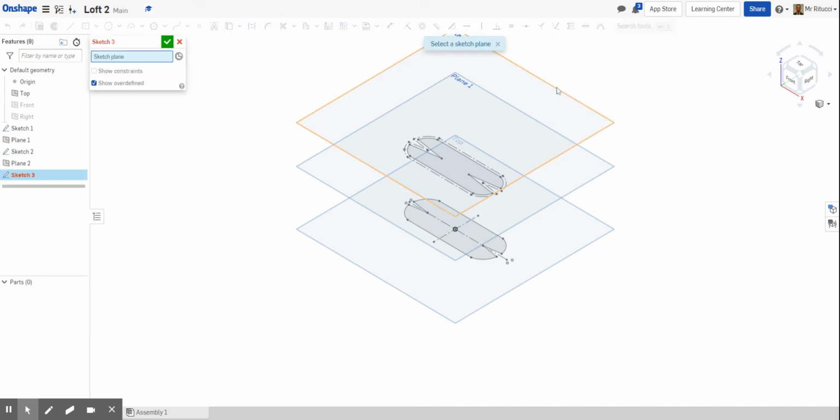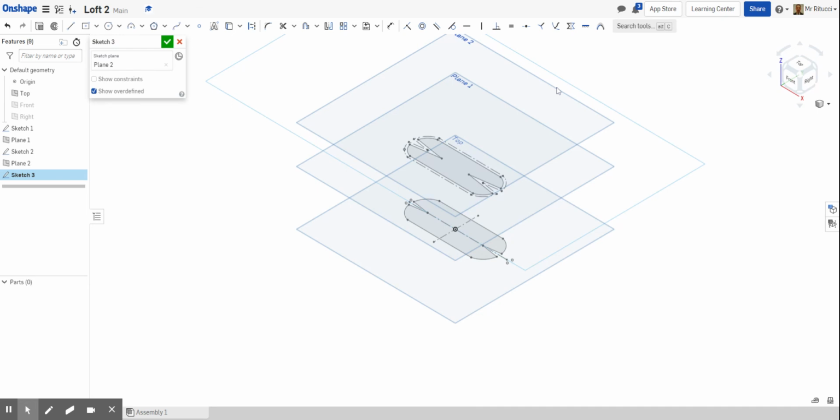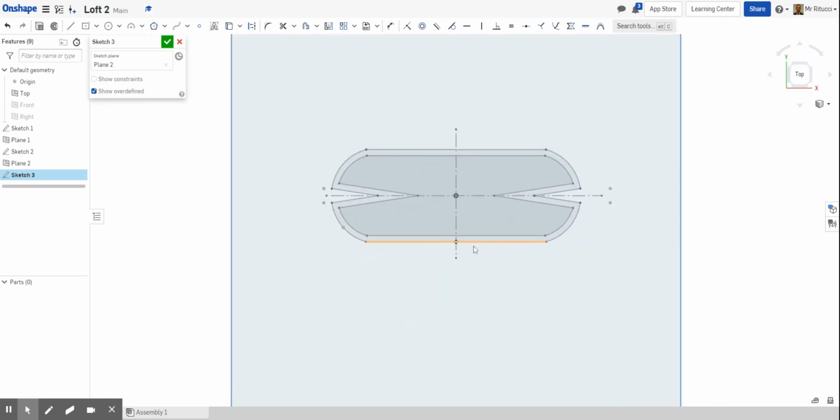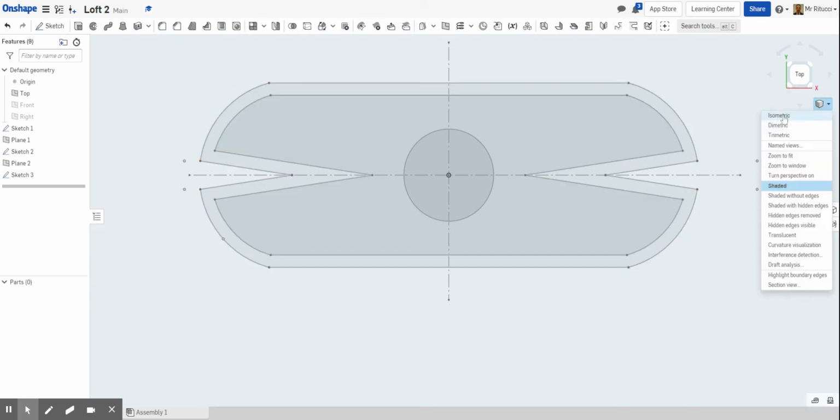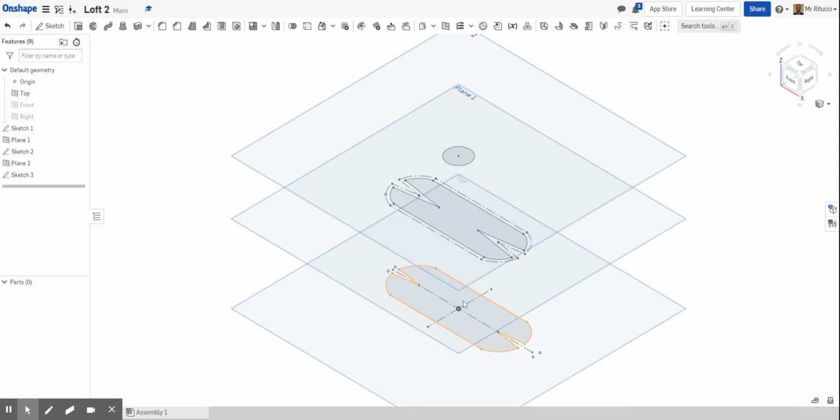Then we're going to go to sketch this top plane, press the N tool, and what I'm going to do now for my final bit of drawing is draw a circle in the center. Okay, and you can see the importance here of using the center point to start your design, because everything else is referenced then from the center. So that's really useful. So I'm going to click that center point, and I'm going to pull it out to, let's say, 15. Enter. Okay, I'll fix that sketch. So now I have 3 drawings.